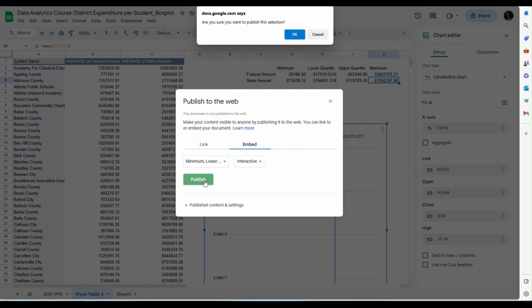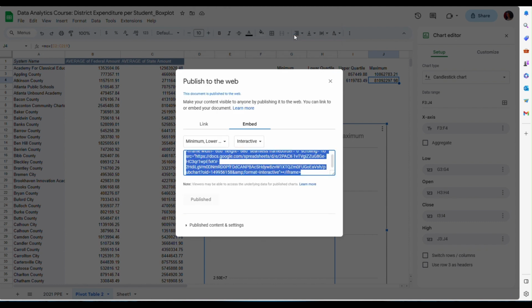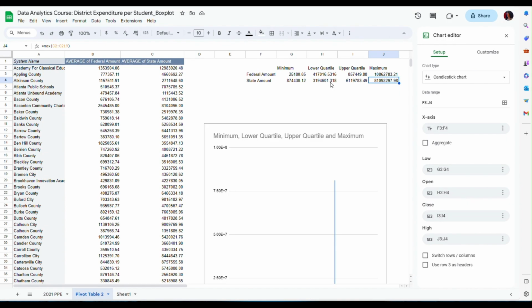So if you click publish, you're being asked if you're sure you want to do this, and then you obtain a code that you can use to embed the chart on a web page. And if you chose the interactive option, that chart will update as your data are updated as well. Let's close this window for now.